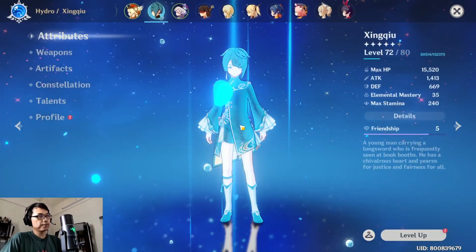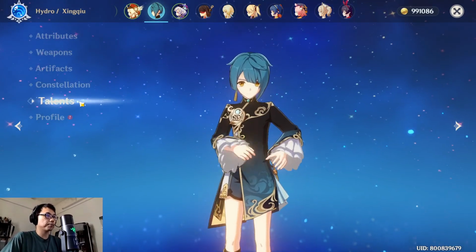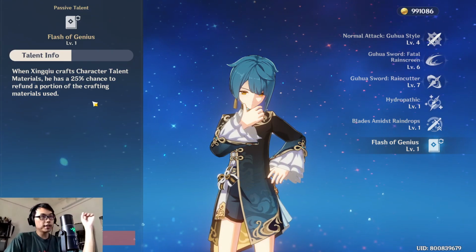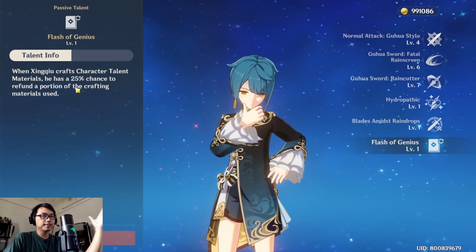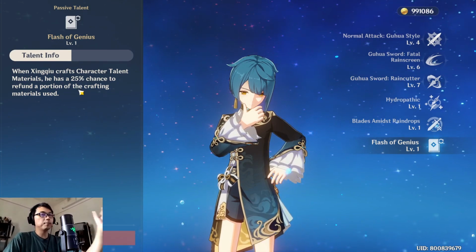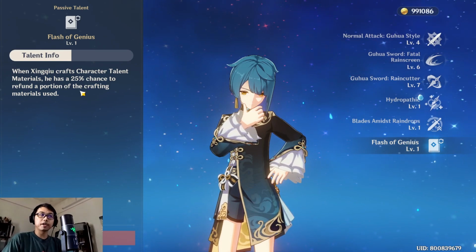And not to mention, Xingqiu probably has the best passive talent in the game. What do I mean by that? Xingqiu crafts character talent materials. He has a 25% chance to refund a portion of the crafting materials used. No other character can give you this ability. Right now in the game, no other character has a similar ability. This is the best passive talent in the game. Do you know why? Because in the long run, this will help you save a ton of resin.